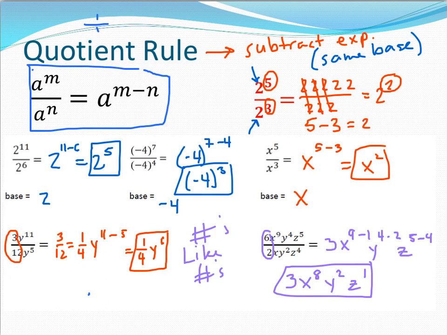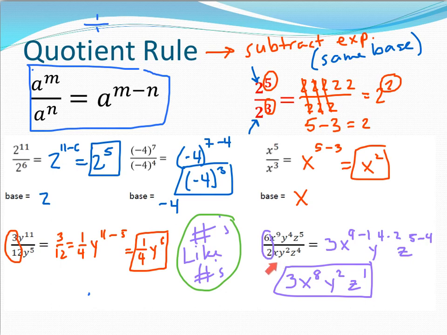Now, I threw some extra sass at you. First of all, first example, notice numbers. We have 3 over 12. Don't forget, I put it here. Treat numbers like numbers, okay? So when I see 3 over 12, I don't want to get confused because we're doing exponents, but 3 over 12, I can simplify that to 1 over 4. Then I treat the variables with the powers. Y to the 11th and 5th, I'm going to subtract those. And I get 1/4 y to the 6th. So a lot simpler than you look.